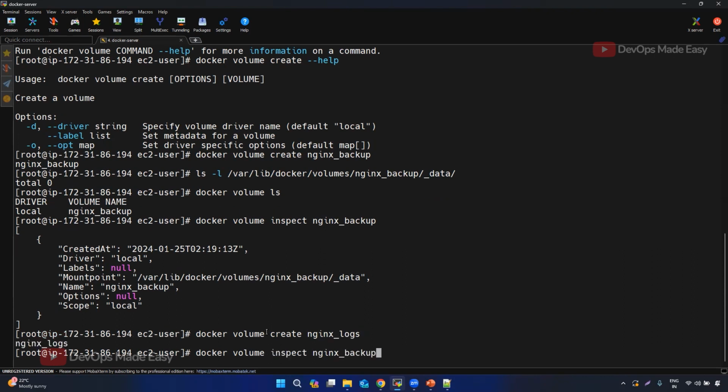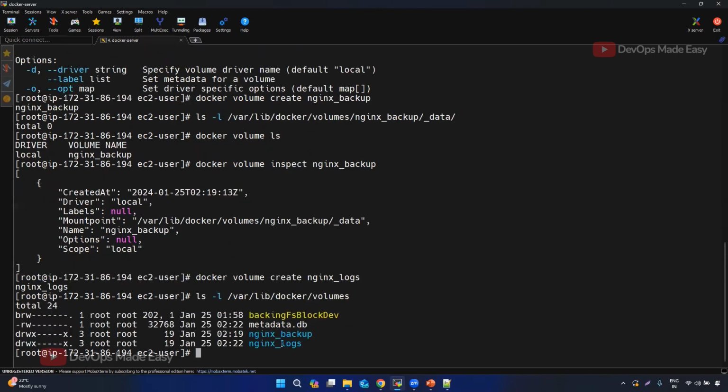If you do ls -l on that volumes folder, you will see nginx_backup, the previous one, and nginx logs, the other one which we created just now. Inside both of them, _data is the common folder. Got it?